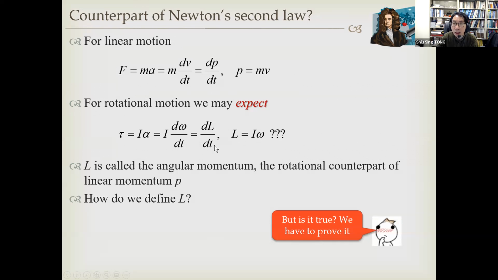Now, all these expectations are just our guesses at this moment. We haven't proved it. We just expect a similar formalism to come out for the rotational case, but we haven't proved it mathematically. Now we are going to do it mathematically to show you that this formalism is completely analogous to the linear case. We're going to define L, the angular momentum, in a more formal way, and we eventually will find that for a rigid body, the angular momentum becomes I omega. So let us define the angular momentum first, and then we find eventually that the angular momentum is I omega, and then we will prove Newton's second law for rotation.